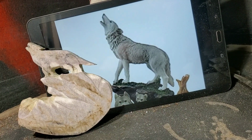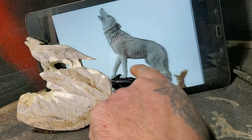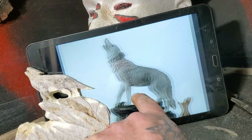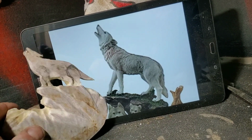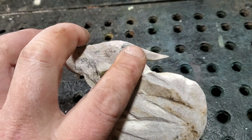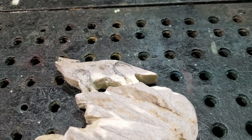So I don't know. Like I said, guys, it's just a silhouette. I wish I would have went off this template instead of this template. But it's okay. It's just a silhouette, guys. Okay, so what I'm going to do is switch back to my little detail carvers again that I showed you guys earlier, and start doing some shaping. Cut some lines around here and bring these legs forward, take the body back. And yeah, okay. I'm not filming doing this.